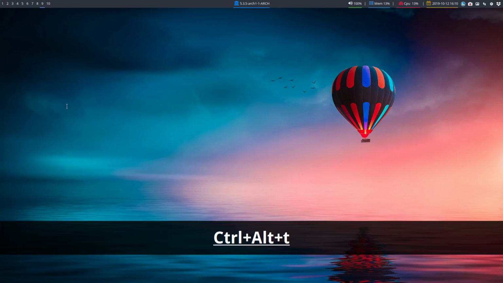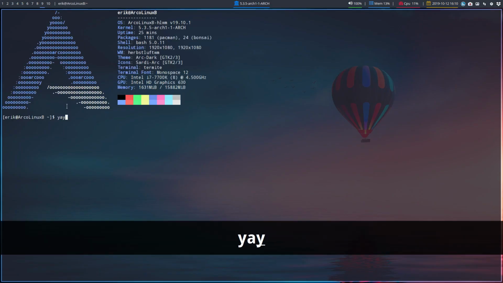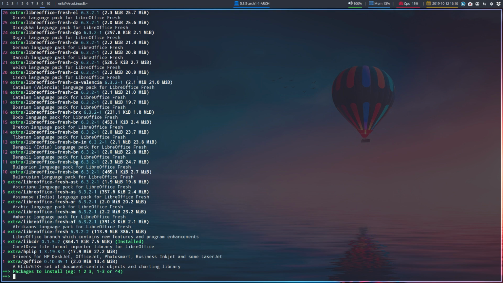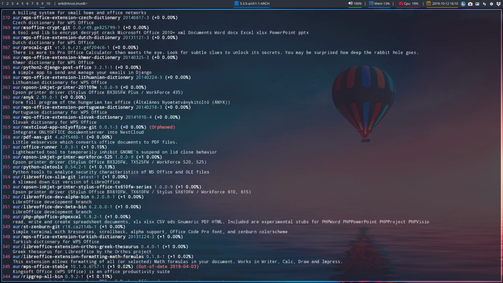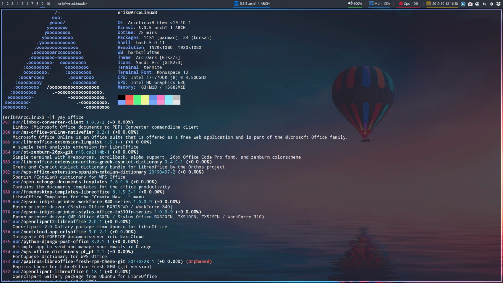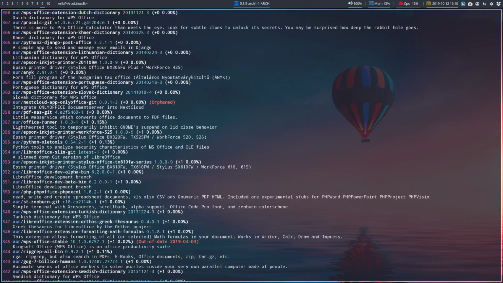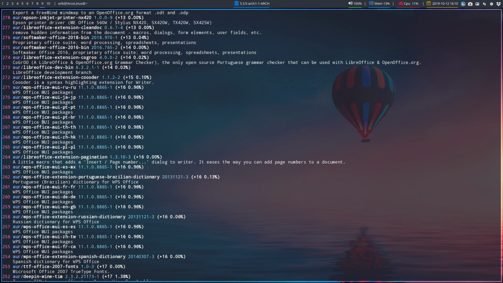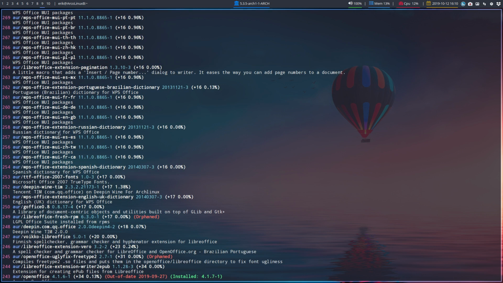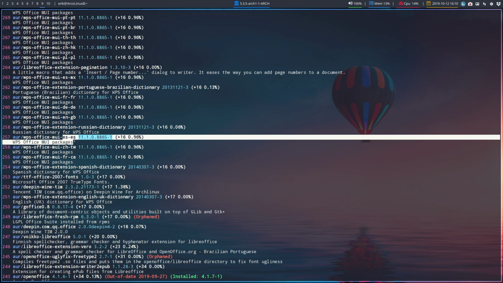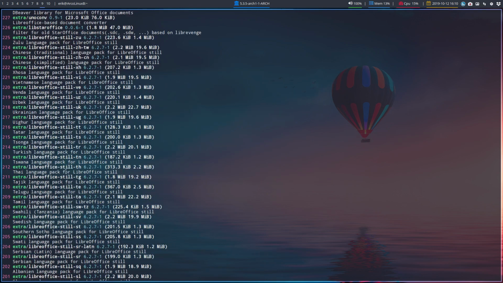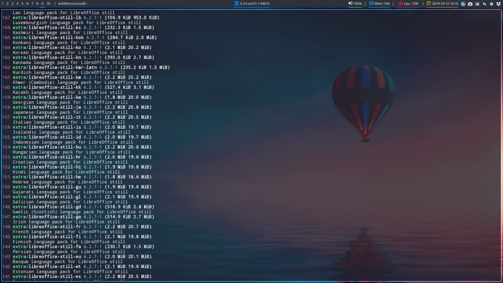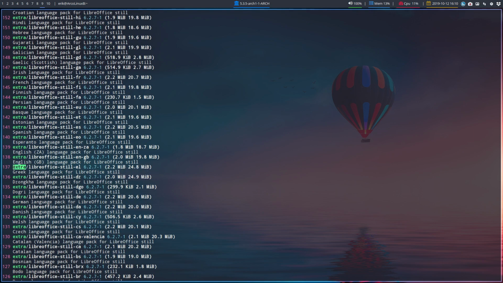If you want to install something, a great source is the AUR, the Arch User Repository, and that's what you do. Yay Office, and then you scroll up and you see there's lots of information, 387 applications to sift through. There are a lot of languages in there, and that's also important to know. Personally, I like to have everything in English, but if you want it in your own language, you need to have the support, right? Spanish support, etc. So you can scroll through it, and you see LibreOffice with all the languages it has. It's not coming from the AUR, it's coming from Extra, Arch Linux.